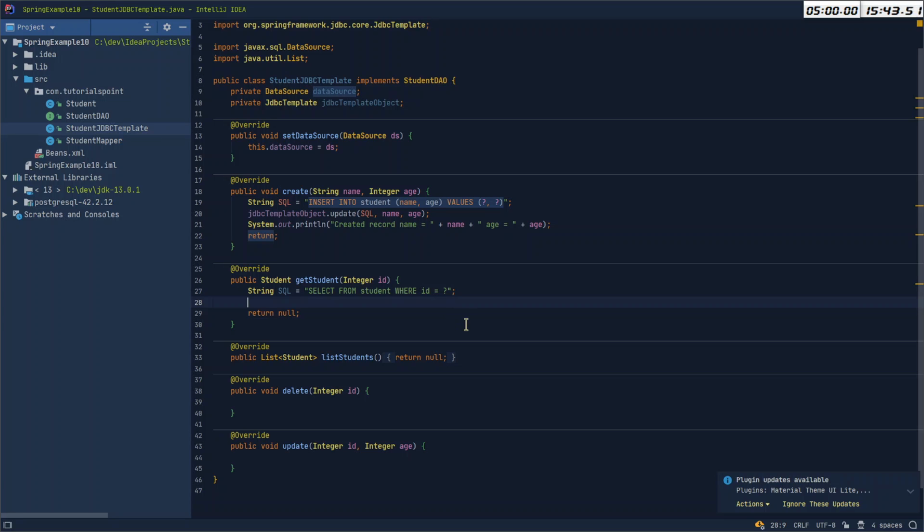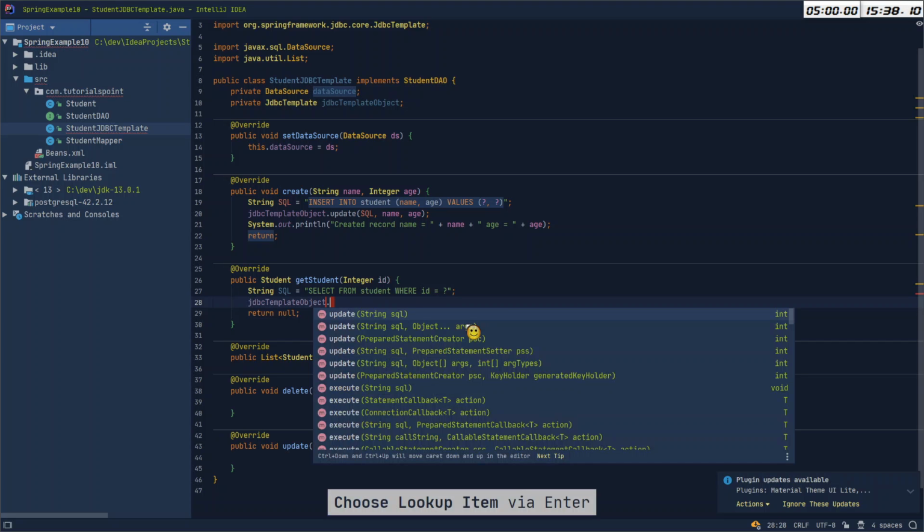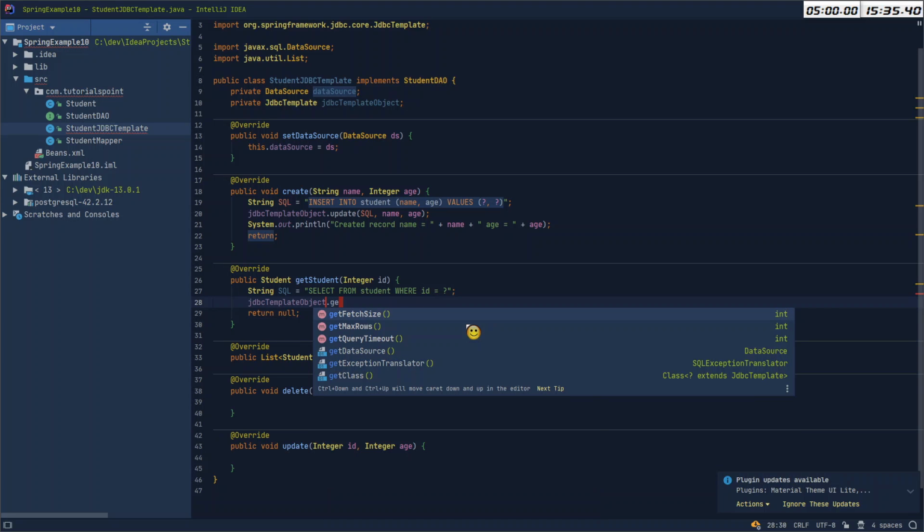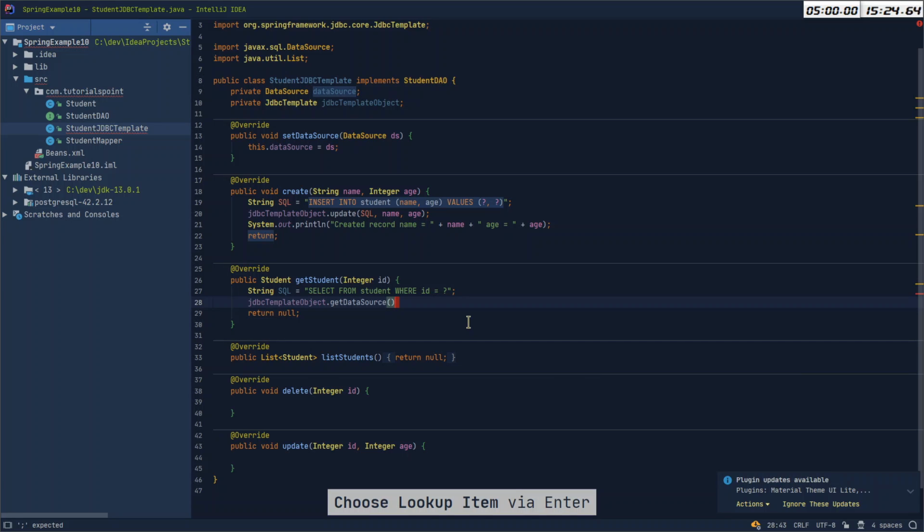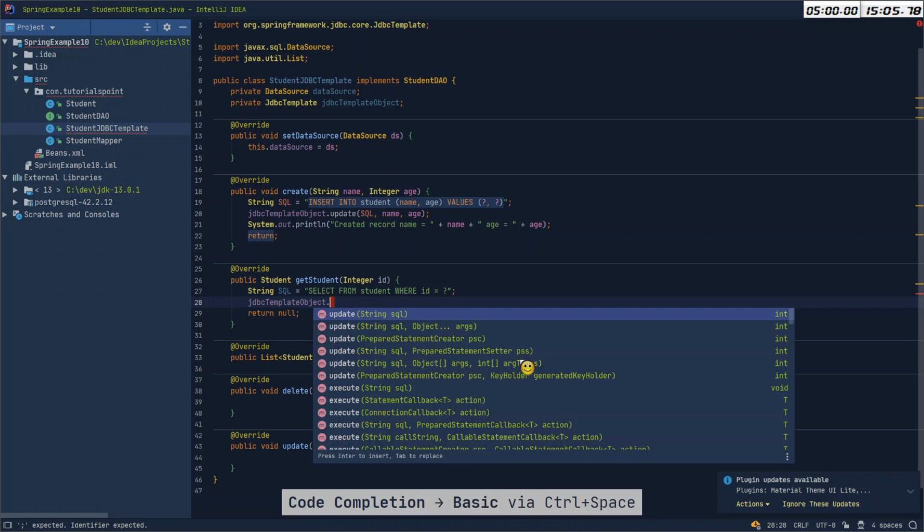Then I will say JDBC template object dot get, okay, maybe data source and, yeah, maybe, and here there will be nothing. Okay, so maybe that's not the right method. So what do we have else?